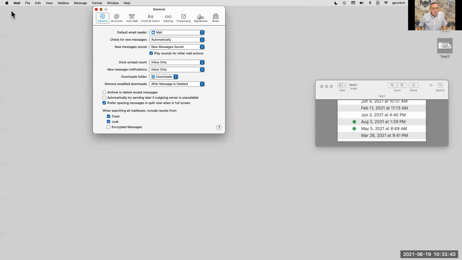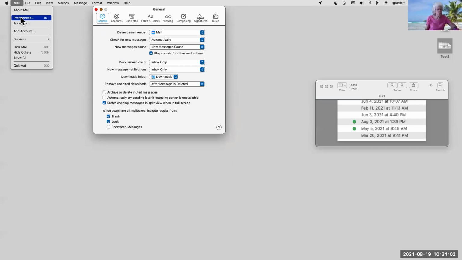Can you quickly take a look in Mail and see what setting you have for this down here? Okay. So, all right, I go into Mail. I go into Mail settings. Mail and drop down to Preferences. Okay.